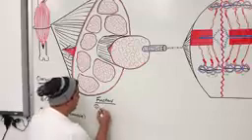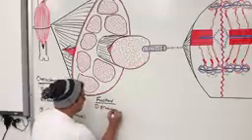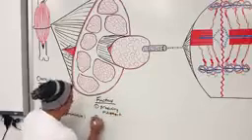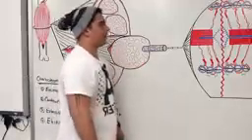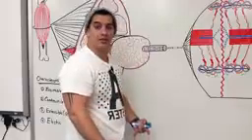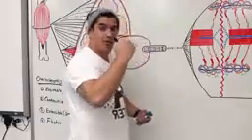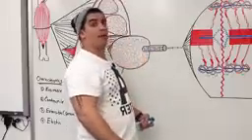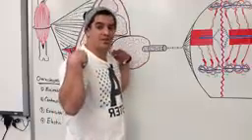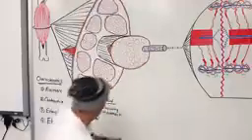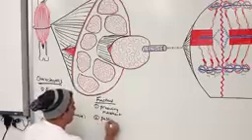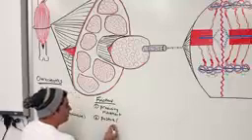So I'm just going to put producing movement of our skeleton. So locomotion. Another thing, for me to maintain this posture while I'm standing, okay, or stability, my body position, to maintain my posture against gravity, because gravity is trying to push me down. In order for me to maintain my posture and stand up straight and have normal body position, I have to have those muscles there that are stabilizing that. So because of that, we also need the muscles to help us with our posture and stabilization, right? So it helps to maintain our posture.